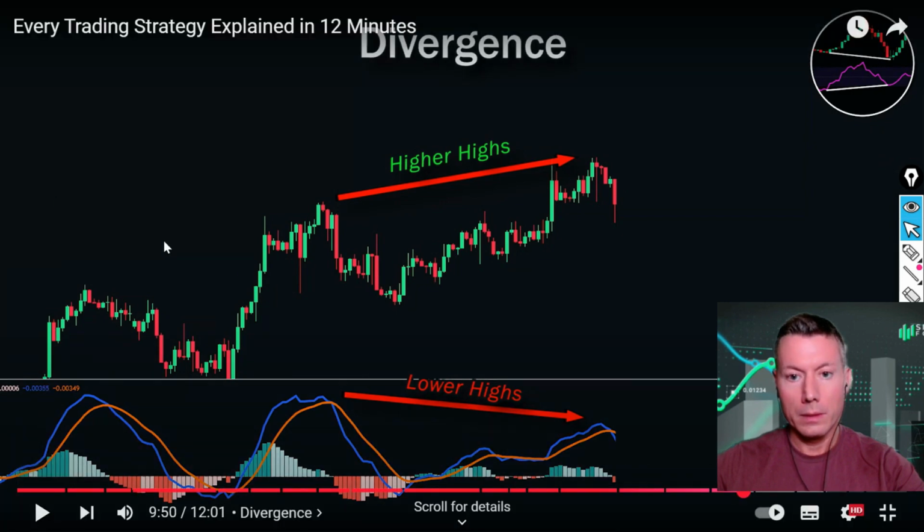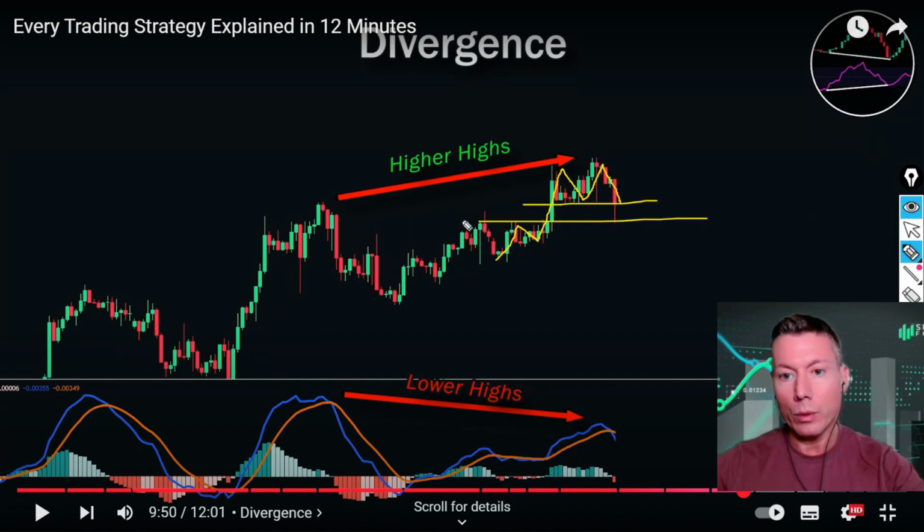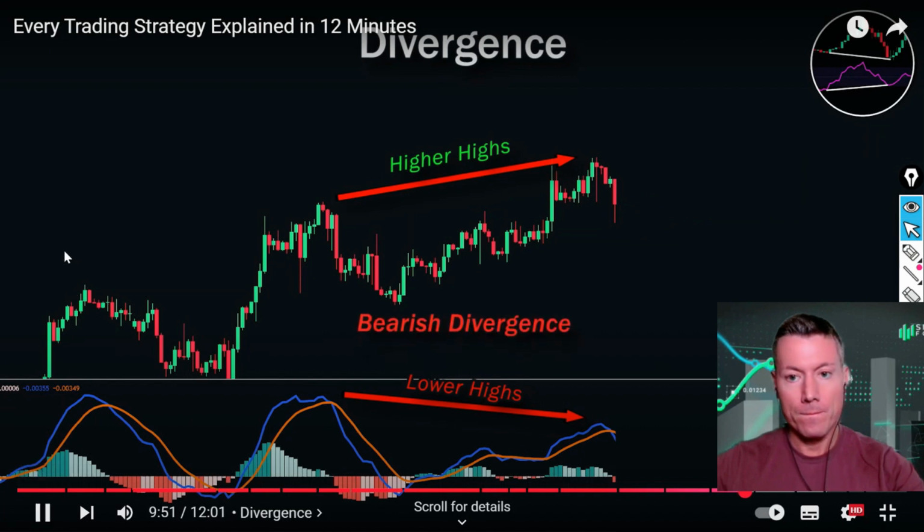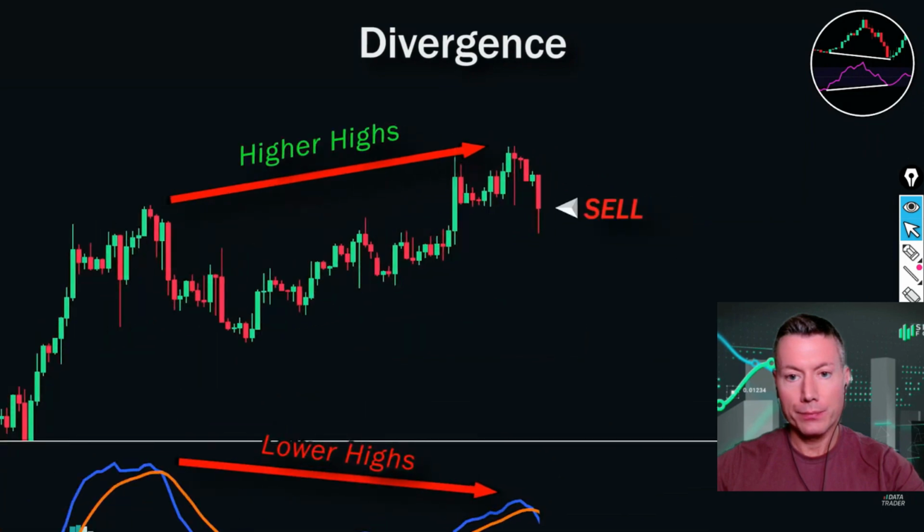In this case, again, okay, the indicator can show you this. But again, right, if you're interested in selling the market, wait for a structure break, right? You can see we're in this upward trend. If I get a break of this level through here, where price has reacted before, and we get a break of this level, then I'd be interested in selling it. Again, I don't need a divergence indicator to tell me that. This is a bearish divergence, which signals that the price may form a reversal, and so you can take a sell position.